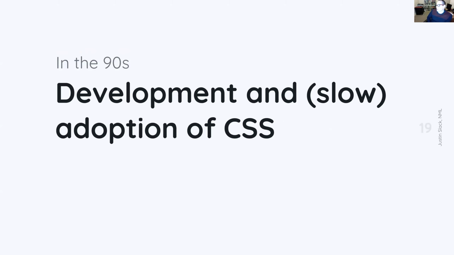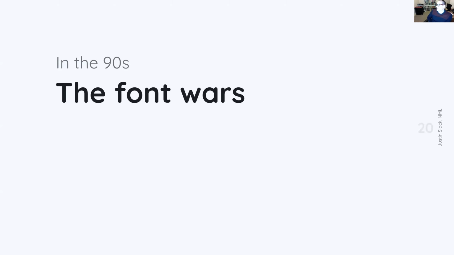And we also, in the 90s, had the beginnings and slow adoption of CSS. So these things were happening at the same time. We had Microsoft developing fonts specifically for the web, we had the development of CSS, and we also had something rather hyperbolically called the font wars. And this was specifically around format. There are kind of 4 organizations that have a really big say in typography, and in particular in type for screens. At this time there were 3 of them: Apple, Adobe, and Microsoft. And they were all working on their own versions of font formats.